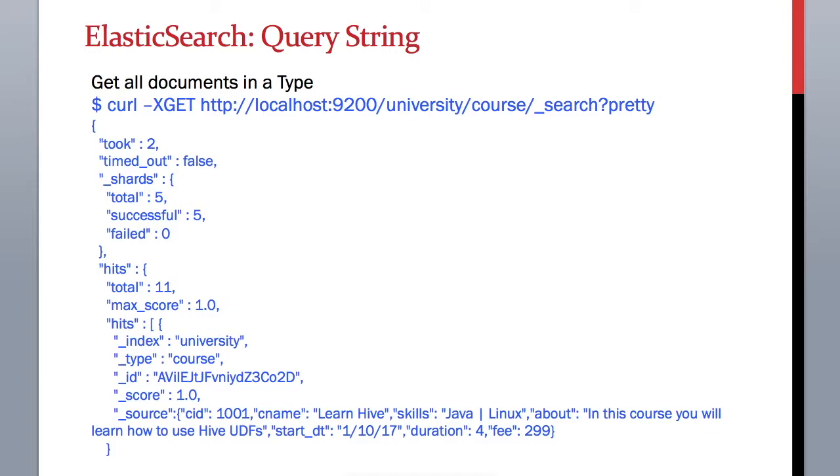For obvious reasons, such kinds of queries are not recommended for production clusters because they will pull all the documents stored in the index, which could be in millions. Elasticsearch also returns only the top 10 documents even if there are more documents found for your query. Let's try this out.